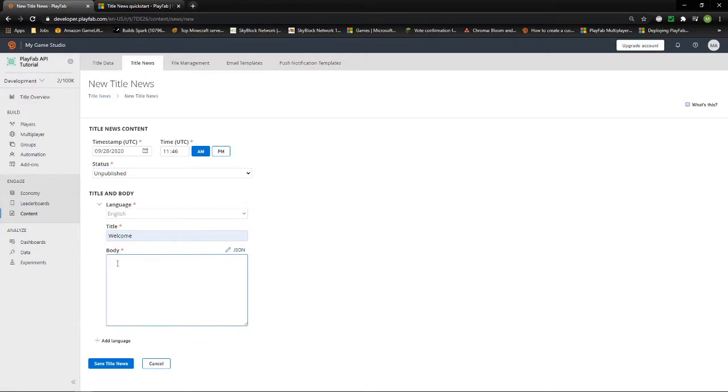Now, the body is actually a JSON, which means that you can do a lot more with it. Say, if you want to make certain bits of the text bold or italic, change font, or have different colors. You can include an image in here for the background. Say if you've got something on in your game and this news segment needs to have a background, you can put the reference to find it within the engine.